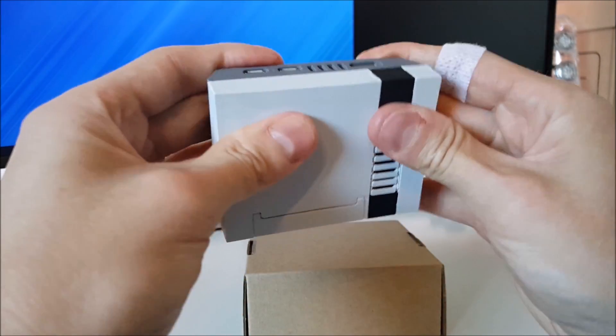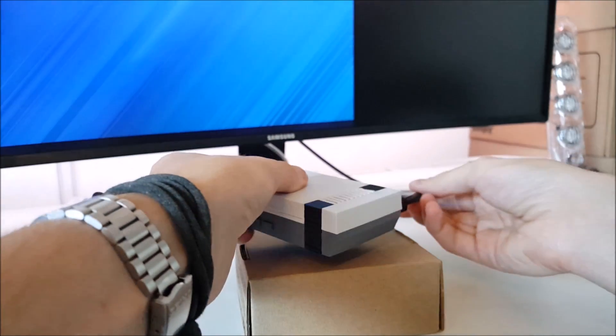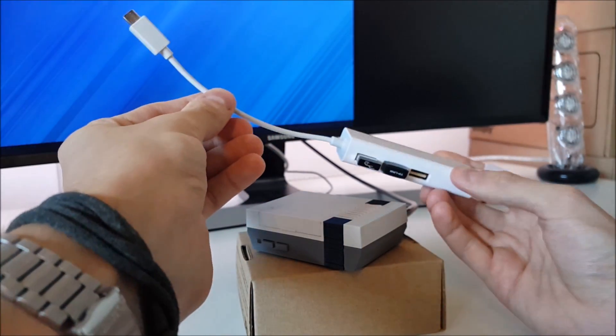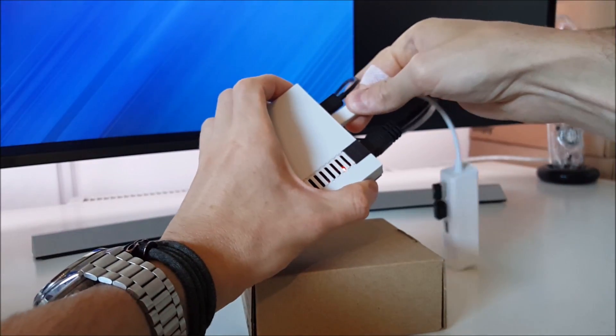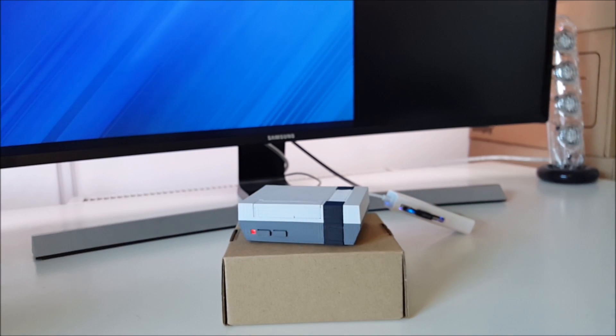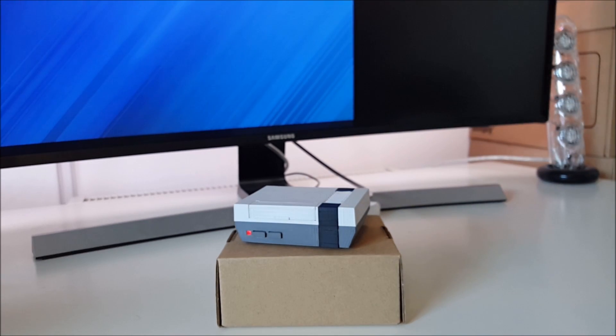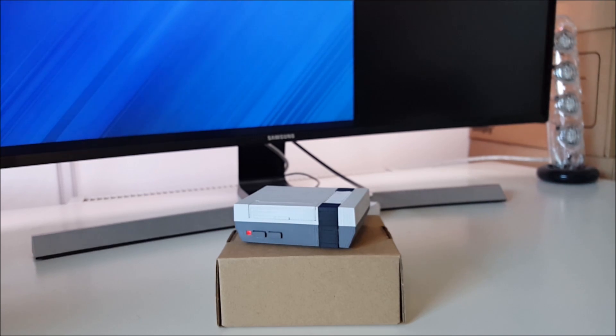So I'll hook it up now and show you it working. With the Pi Zero I like to use a micro USB hub, so it has three USBs and an Ethernet port — it's quite handy just to connect things to the Zero. So that goes in there, and then we hold down the button to start the boot process. Now it is noticeably lacking in performance compared to the other Raspberry Pi boards, and that's just because it lacks a little bit of CPU power, so you'll notice the boot takes a little bit longer and also some emulators aren't playable. But NES games work great, and most Super Nintendo games work really well too. So it is a bit limited compared to the Raspberry Pi 3, but it works quite well.